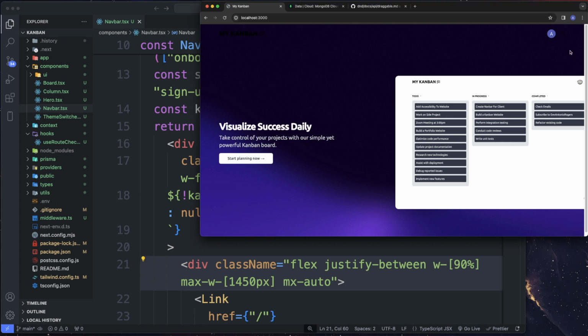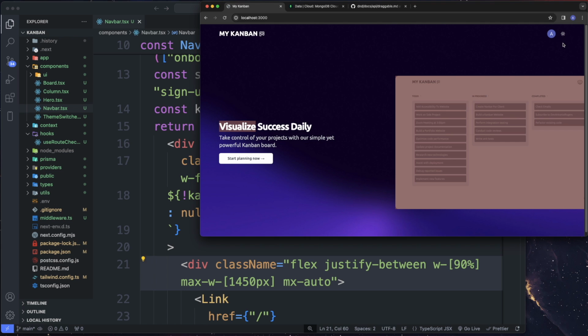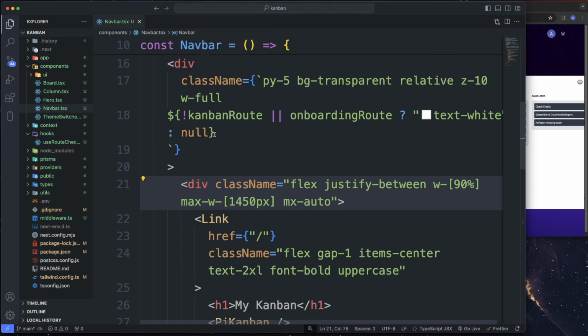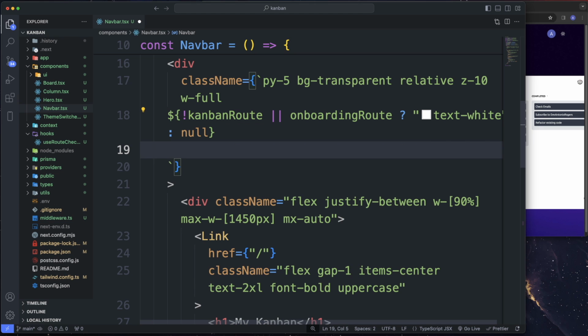Let's change it. So right now it's dark mode. As you can see, our text stays white. I don't know why that's highlighted there. Perfect. All right. And now we're going to do another one for our sign in and sign up pages. So we're going to do a $, brackets.